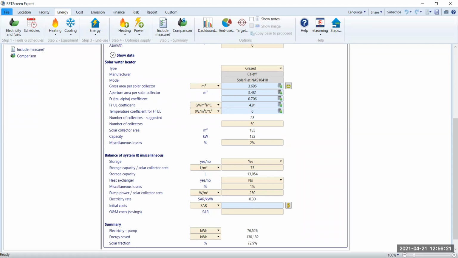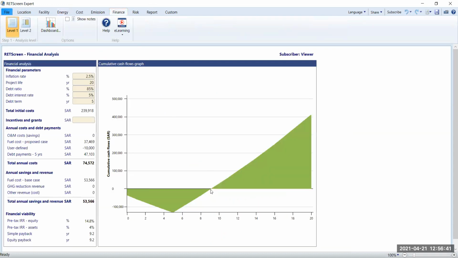the collectors keep changing. We're talking about using 50 collectors. If we assume that each collector is going to cost like 4,000 reals, so we're talking about a total cost of 100,000 reals that should be there at the beginning to buy the collector. And after that, when you go to the issue of the finance, it will give you a payback period of less than 9 years.